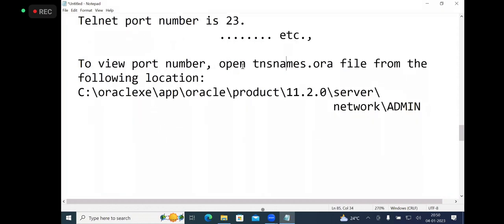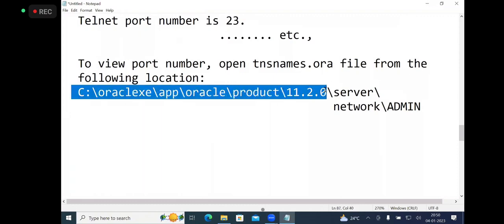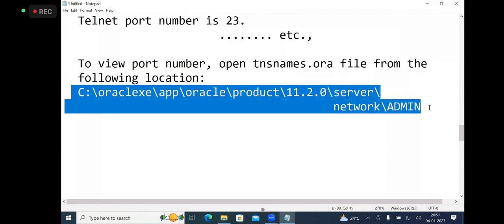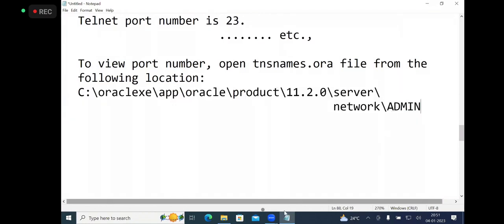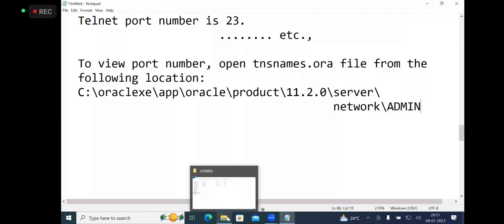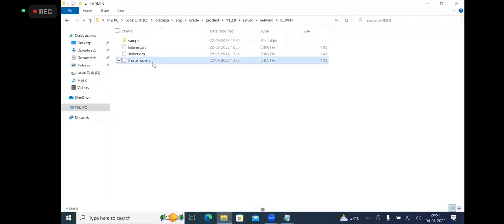To view the port number, open this file from the following location: C drive, Oracle XE, app, Oracle, product, 11.2.0, server, network, admin. I'll open it.